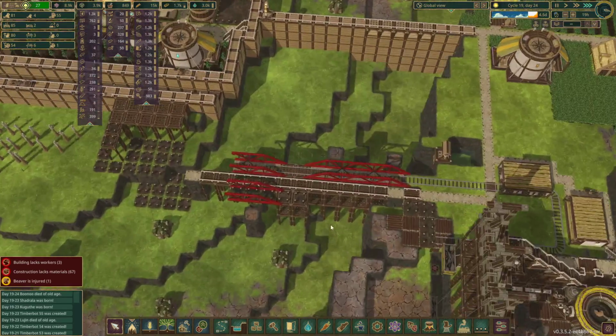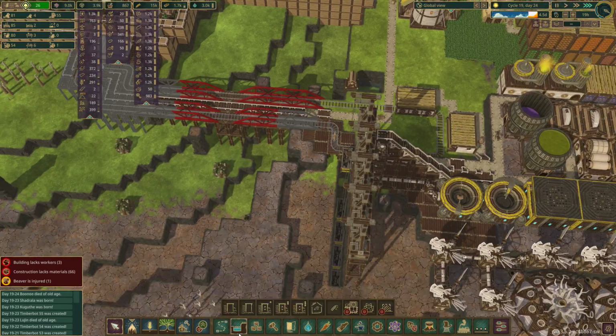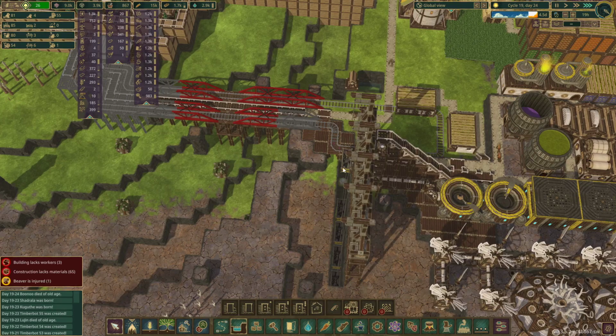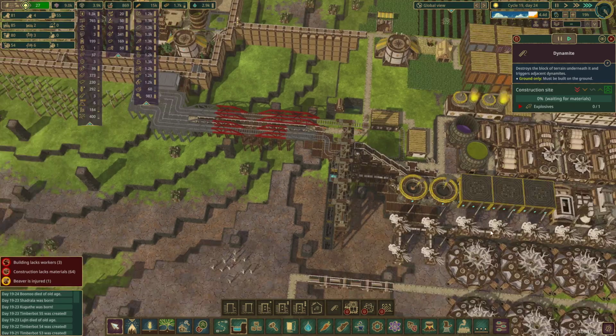Oh, they already built this. Fantastic. Nice, nice. And they've got the dynamite ready. Very nice. That means you can actually build it a bit more. Are you going down? You are. Silly thing. Not meant to be going down.